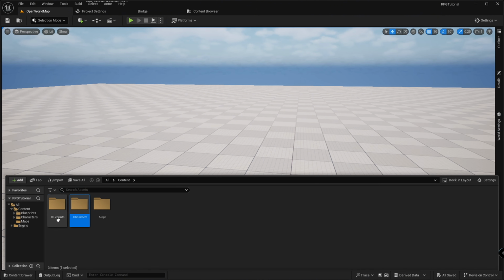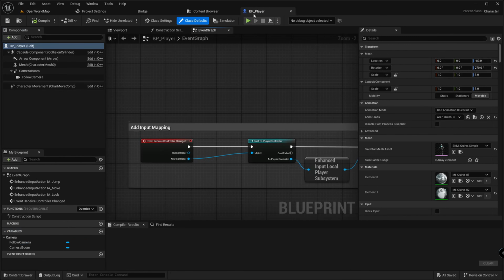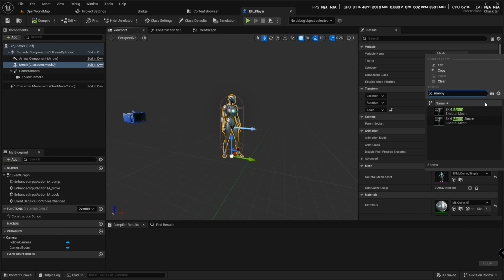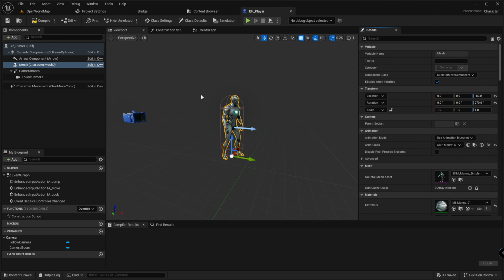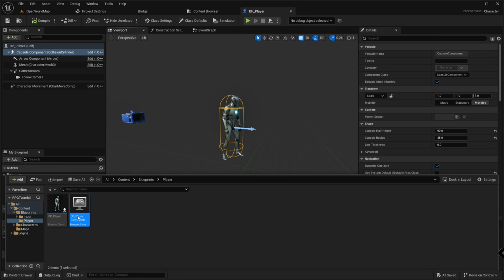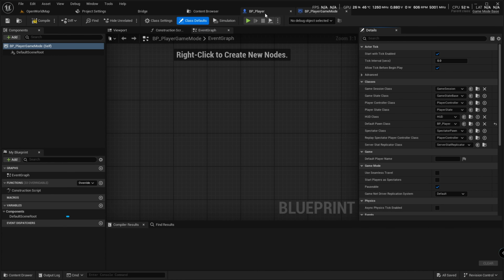Okay, so let's open up our player, and we're going to change this to be the Manny. It's Manny simple. Later on in this tutorial series, we'll be looking at adding metahumans and stuff. And this will be a metahuman friendly series. So yes, I'm sure you guys will like actually making a realistic game, which is what this tutorial is aimed at, really. So we've got this up.